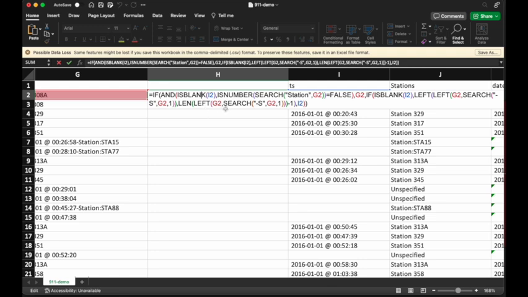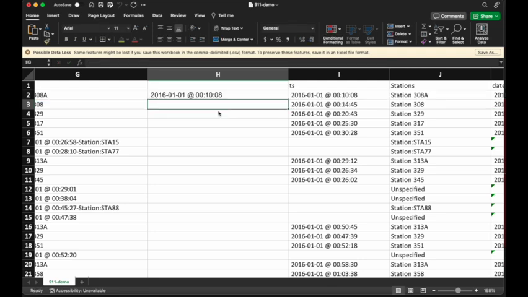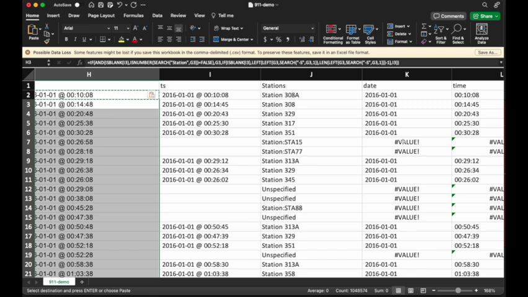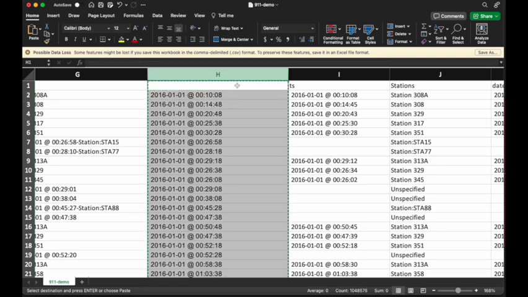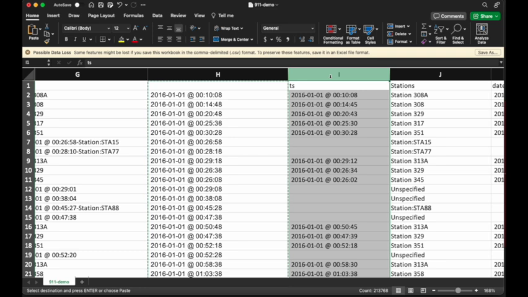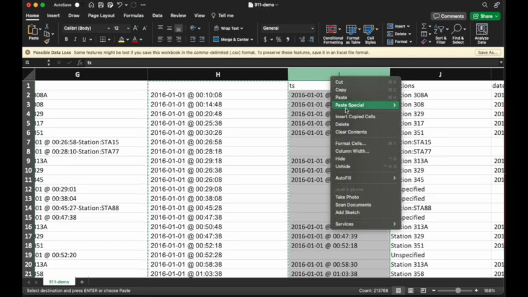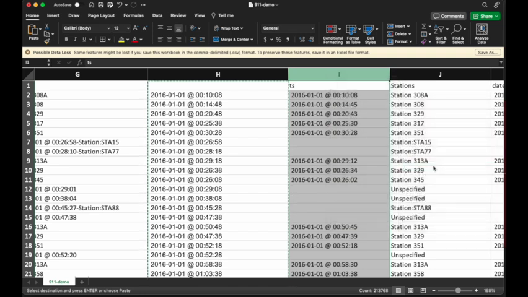Let's go ahead and drag this down and do some copy and pasting as before in order to reconcile this data set completely. So step 1, copy and paste this all the way down. Notice this has not reconciled our date and times yet because this is our timestamp column. So we'll copy the entire column by hitting Command C, selecting this column here, I, the timestamp column, and pasting the values only.